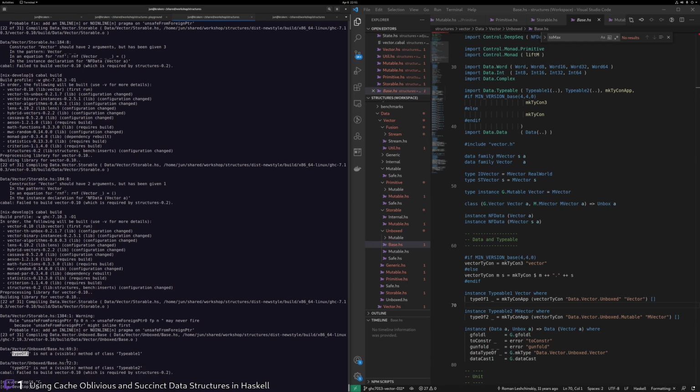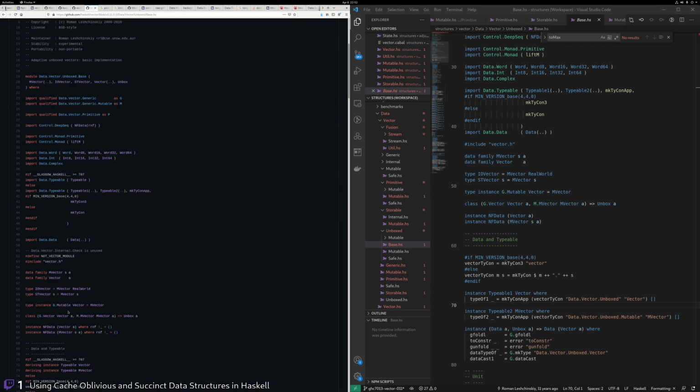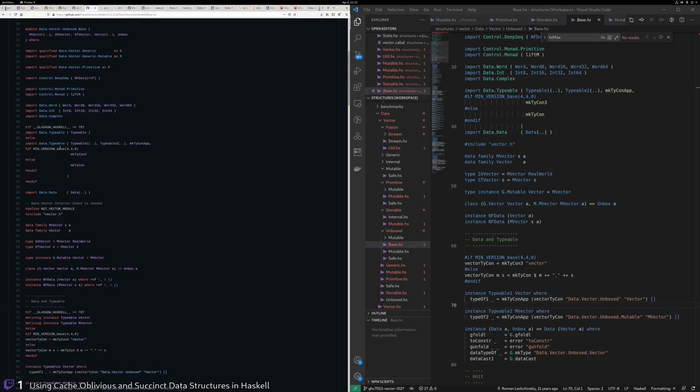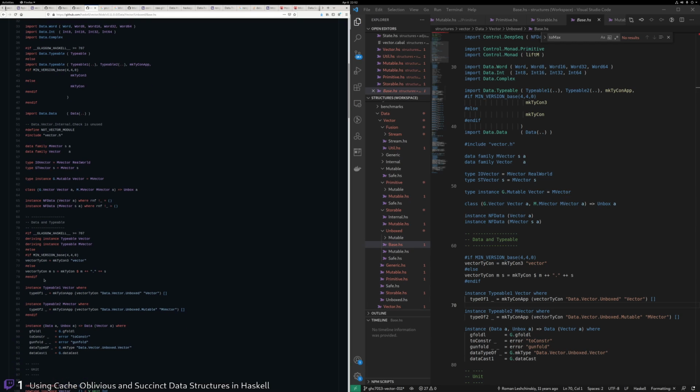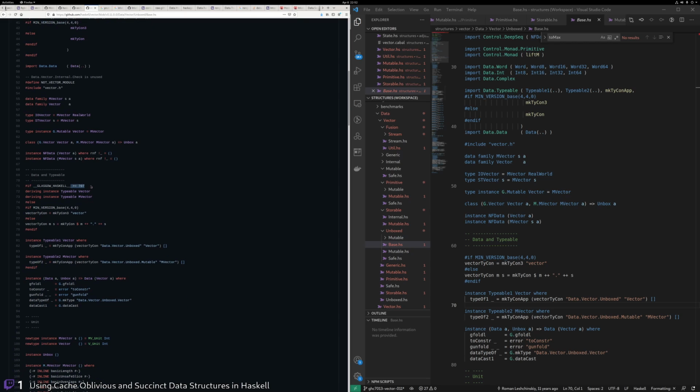You say typeOf1 is not a visible method of class Typeable. Has this changed? Is there a slight difference in syntax I'm not seeing? Typeable1 and typeOf1. It looks the same to me. Oh, but there's an endif right there. Ah, okay, I see. Is that it? Else? Yeah, I think that must be it.